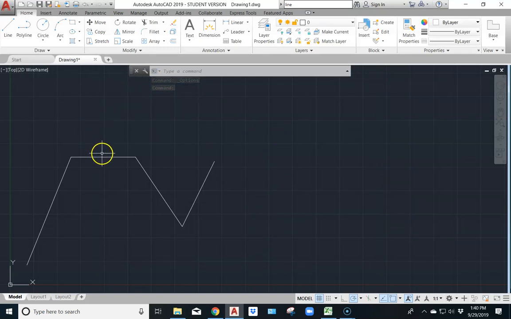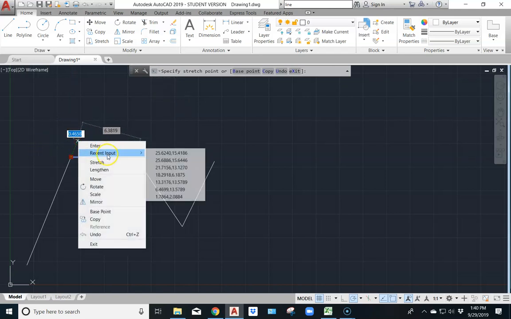So to show you selection, if I hover over an object that's in the screen area, you will see that it allows me to highlight that object, and then I can click on it with the left click and select it. These are the grips that I was talking about. If you were to click on one, you could then drag it to where you wanted it to be instead. Or you can hit escape to exit out of that.